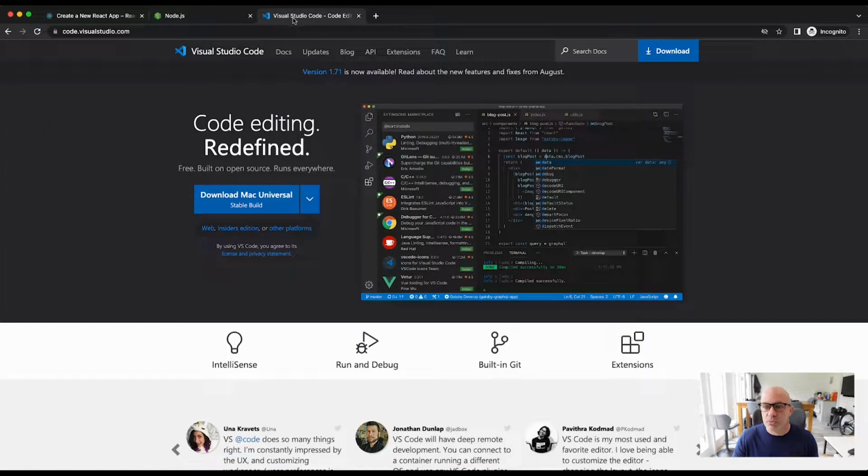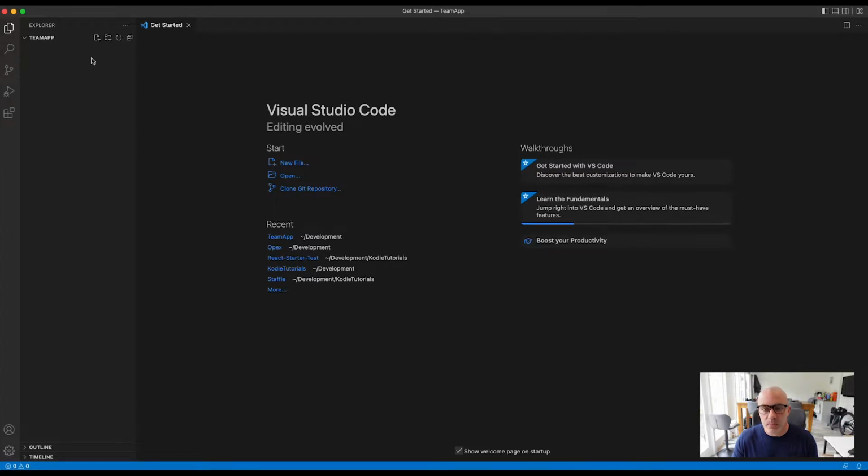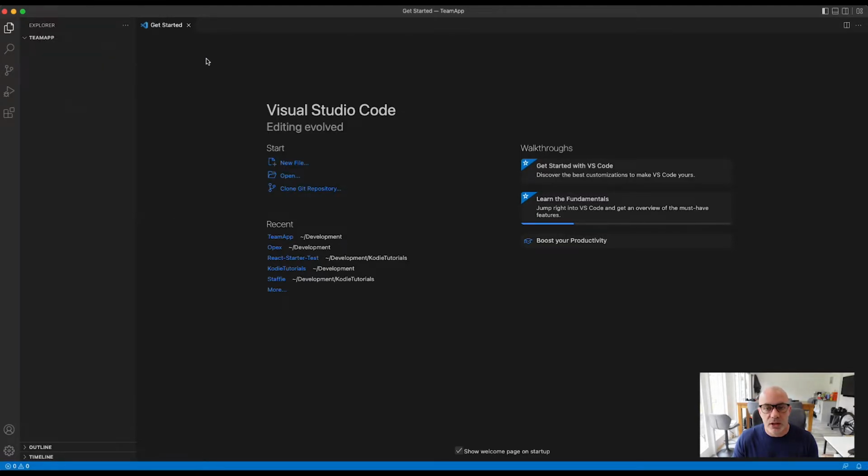The final thing I want to point out is that the IDE I'm going to be using is Visual Studio Code. I've found this the best IDE to use, having tried all of them, simply because there are plugins that allow you to extend your code really easily. And it's got the inbuilt terminal, which really helps, as you'll see as we move forward. So with Visual Studio Code installed, let's open it up. You'll want to hit File at the top, then open folder and create yourself a folder. I've already done that and I've called it tmap. So tmap is going to be the parent directory for everything we're going to do.